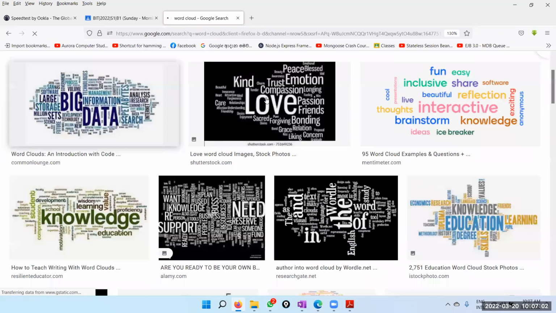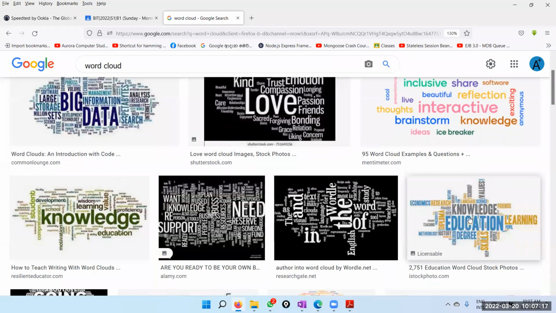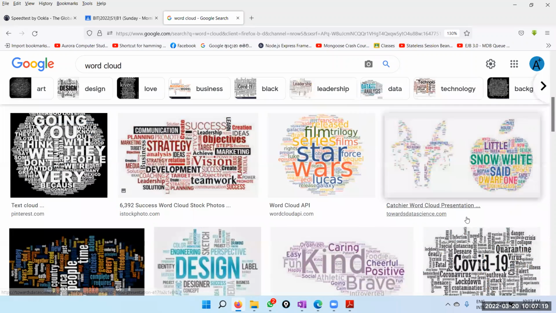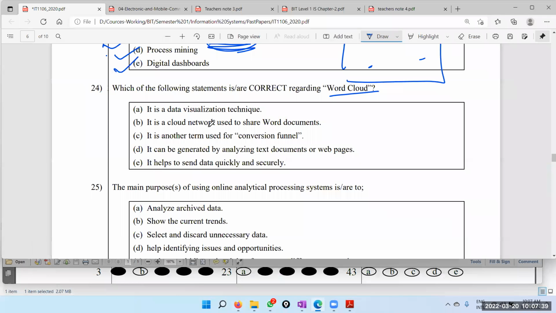So these are called word clouds. That means this particular website is more referring to something about big data. This website is more talking about friendships, love, emotions, etc. This site is more into education and knowledge. Likewise, maybe this is more into films, gaming, etc. So the word cloud itself gives you an idea about it. These can be done by using tools. They will analyze the words and word counts and put them into a very artistic cloud. It is a data visualization technique, obviously, yes.